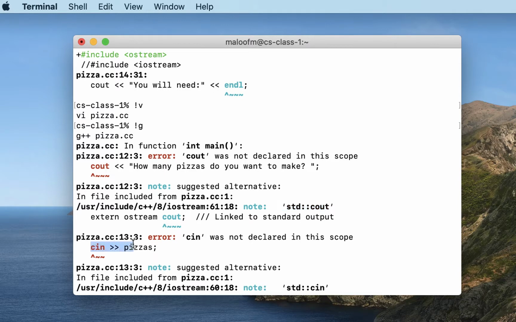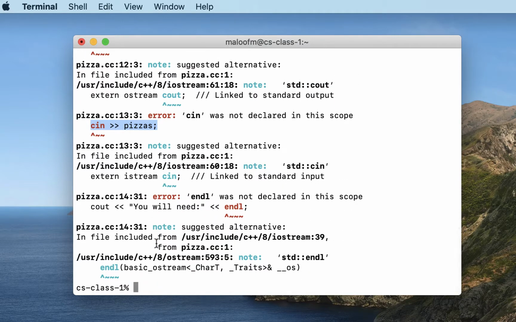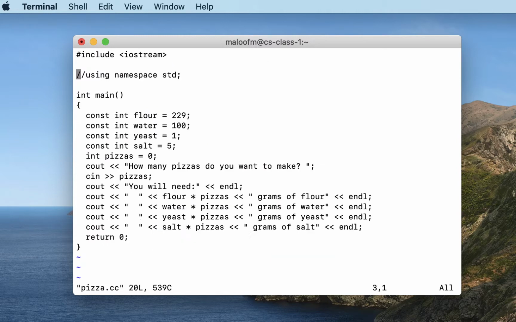Also not declared in the scope is cin. So similar messages to what I got when I forgot to include the IOStream library. But notice that it's not really telling me, did you forget to? I mean, it's kind of helping me. You know, you could use std::endl, which is a way of indicating that you want to use the endl that's defined in the standard namespace.